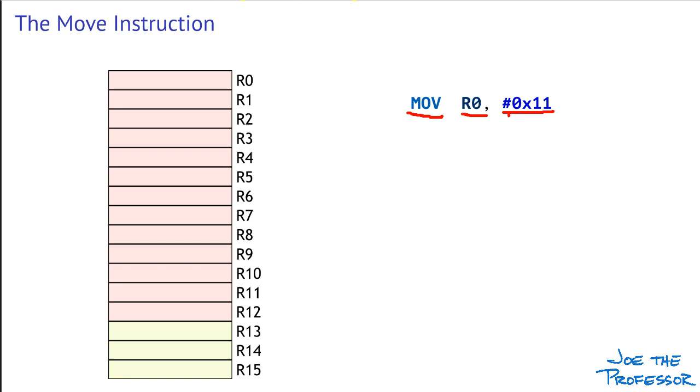As far as syntax is concerned, we will often use the hash symbol to explicitly indicate that an operand is an immediate value, but that's not strictly required by the GNU assembler. To indicate that a constant is written as a hexadecimal value, we prefix the constant with a 0x. If you don't see a prefix before a constant, then you know that that constant is a decimal constant. So when we execute that instruction, the value stored in register zero is the full 32-bit value equivalent to the value of the constant specified.